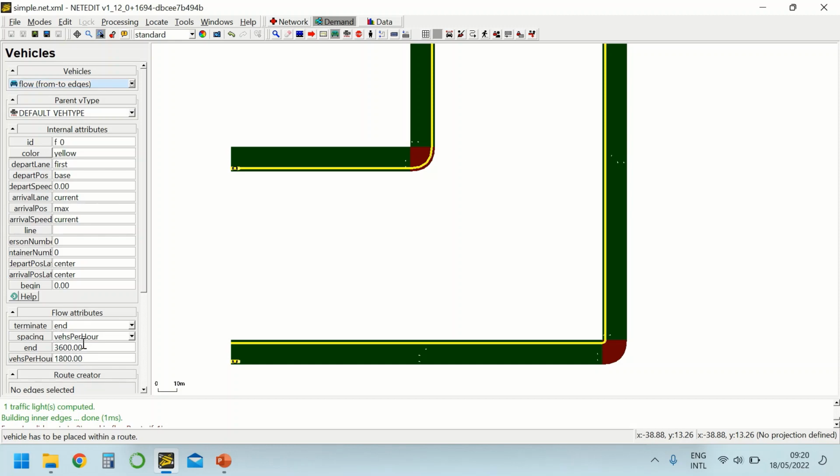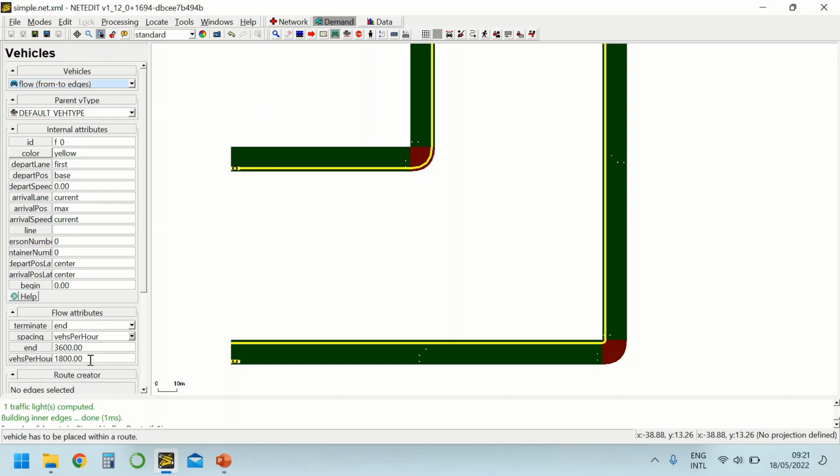For example, here the distribution form is vehicle per hour. We also have other distribution forms, period and probability. That means in 3,600 seconds or 1 hour, 1,800 vehicles will be flowing within the network.